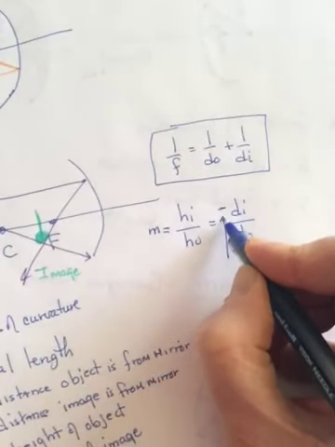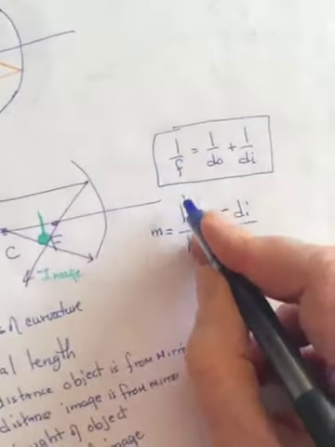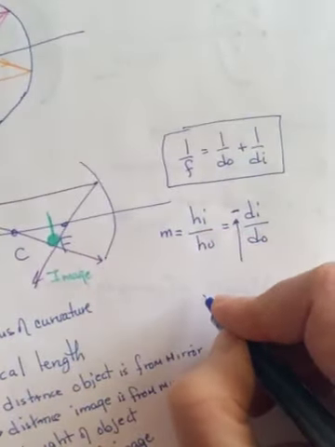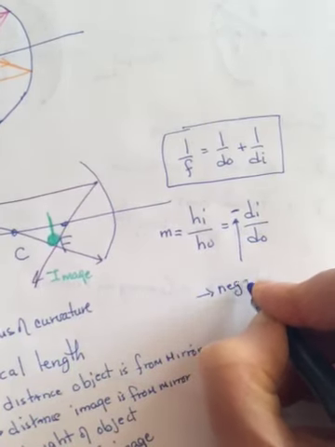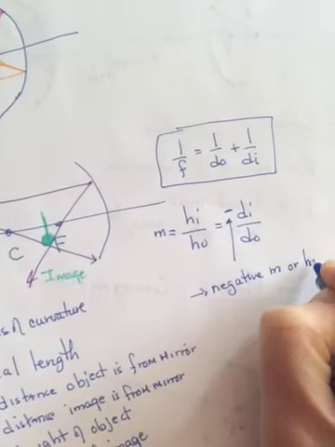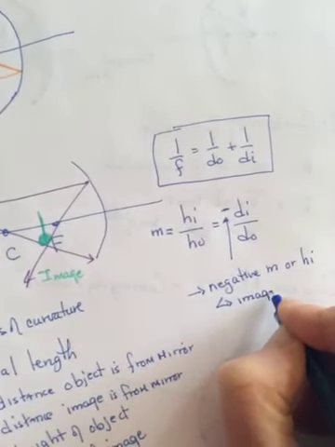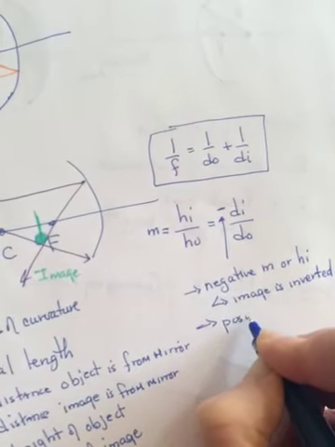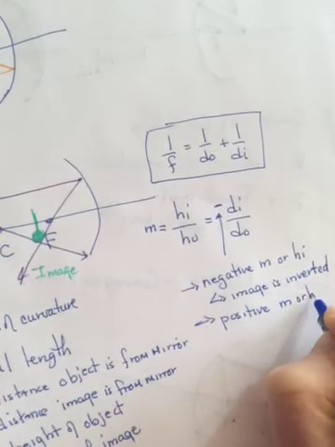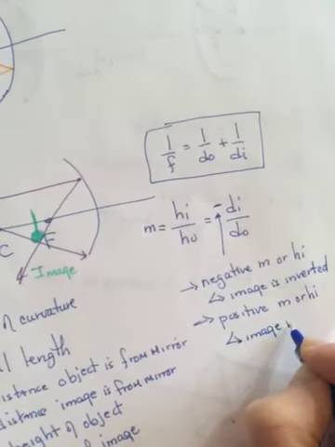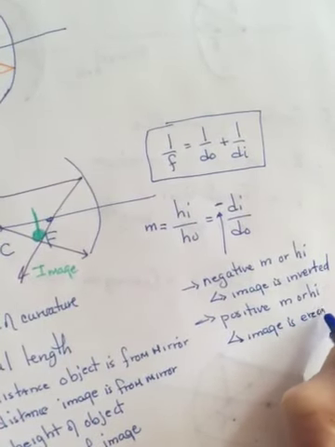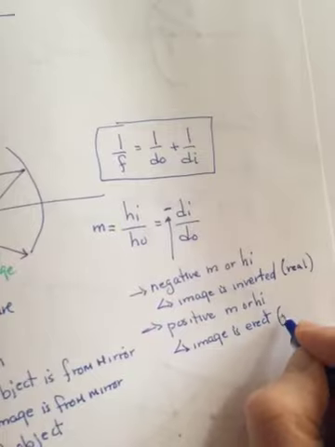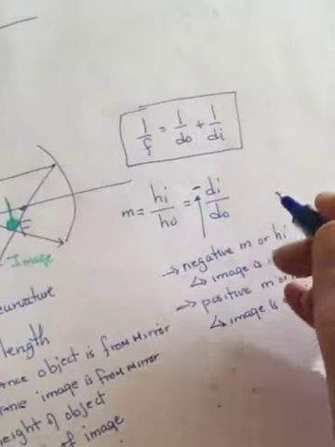This negative here is simply because the HI is going to go in as a negative if it's real because it's going to be upside down. And so if you're finding then magnification, if you get a negative magnification, so negative M or HI, it means the image is inverted. If you get a positive M or HI, it means the image is right side up. Now here's the part that might mess you up. So image is erect. Inverted means this guy is real. And erect means this guy is virtual.